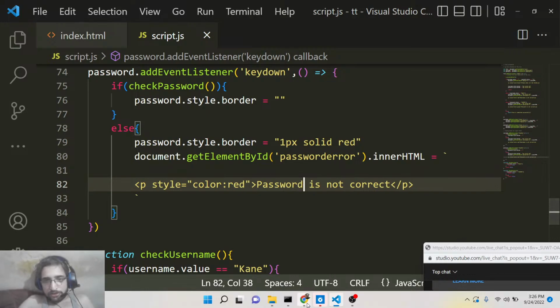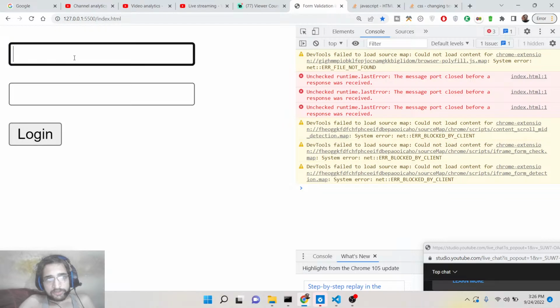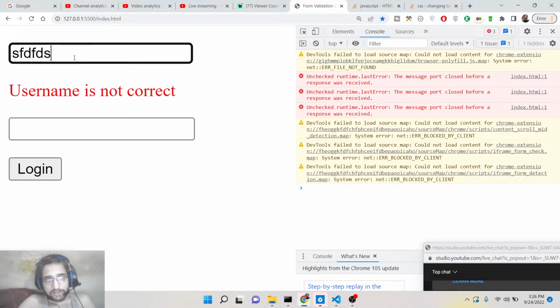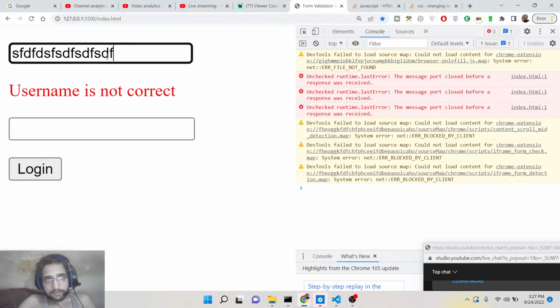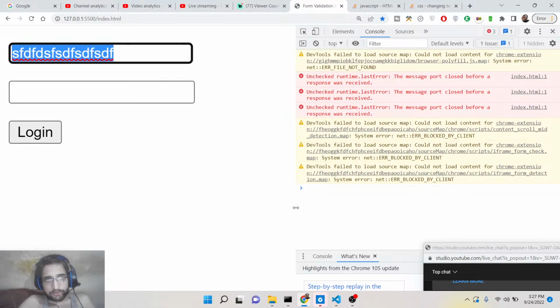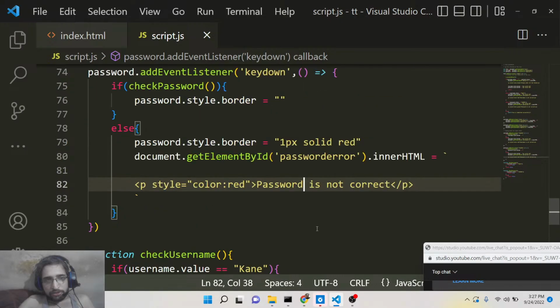That's it. So now if you see, guys, in real time we will check here, username is not correct. So also this will be like here. Why is it removed here? Whenever I focus into it I need to remove it.